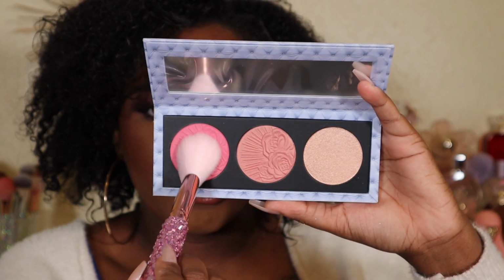So we have two blushes. Let's go ahead and take this pink shade right here, which is the shade Cherish. Just gonna take some on my brush, get it nice and coated right here, and then we're just gonna plop this on the cheeks. If it'll show up, let's see. Ooh, super pretty. It's a really nice, pretty, soft pink. Oh, this is pretty. It's really pretty, very, very soft. Very, very pretty. I'm just building it up so you guys could see it.